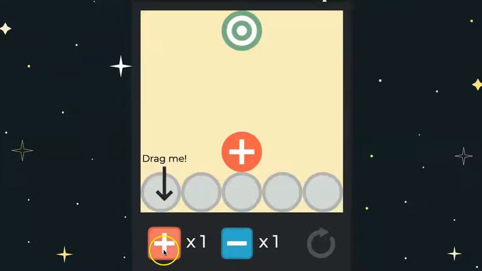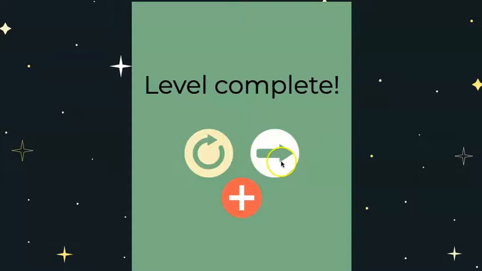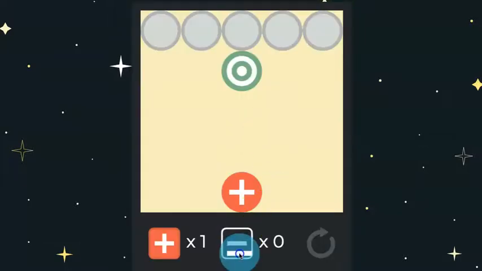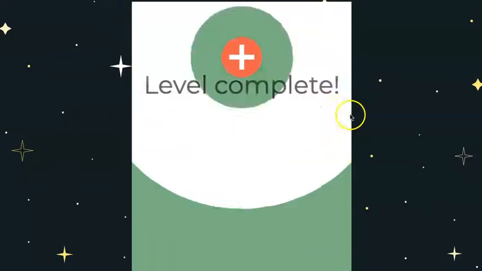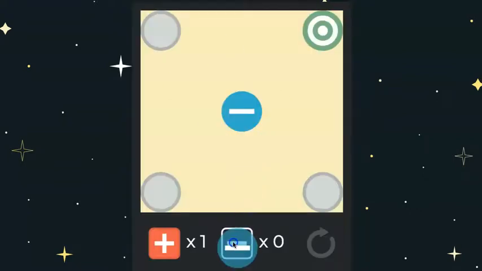The first one where the ball is positively charged, we need to use a positive charge to repel it, and there we go. And as you progress through the levels, there's more and more complex interactions that you have to harness in order to navigate that ball towards the goal.